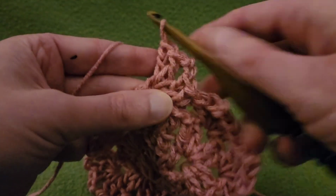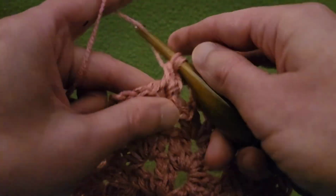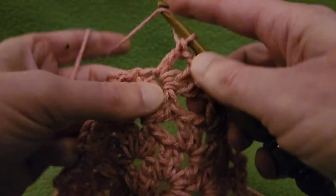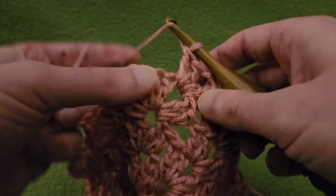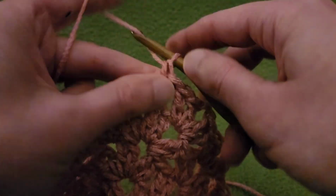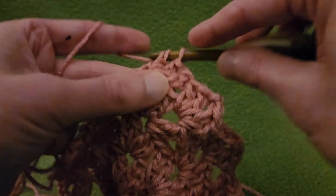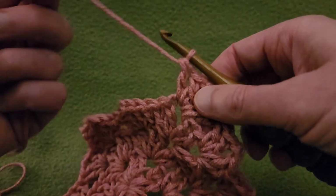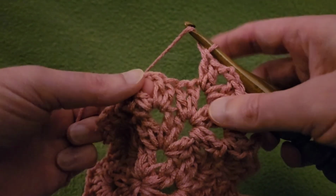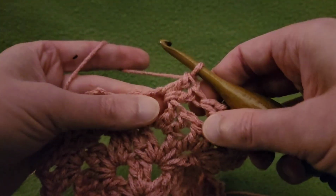Now, I get a lot of questions regarding hats in particular, where the concern is that it's not cupping, it's not developing the typical hat shape, and it looks sort of like a melted vinyl record, and it's not doing what it's supposed to be doing. Well, my only guess, an educated guess, is that you increased accidentally too much, maybe, or you need to change your hook size. I mean, there are a lot of potential fixes for such a problem, but if you're not continually increasing and you're maintaining, it will eventually start to cup. So it happens to the best of us. Trust me, I've been there.